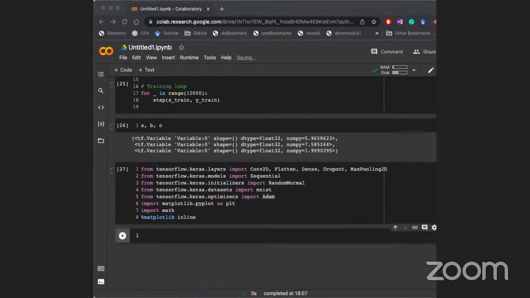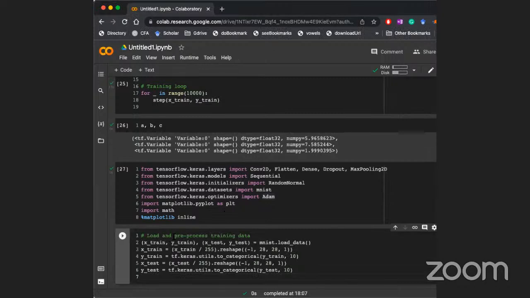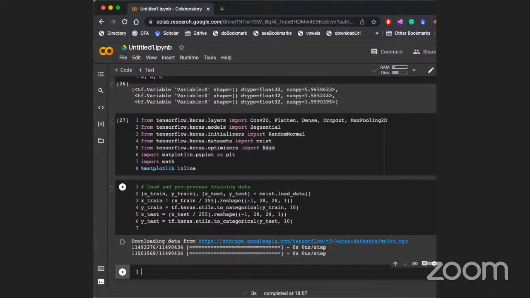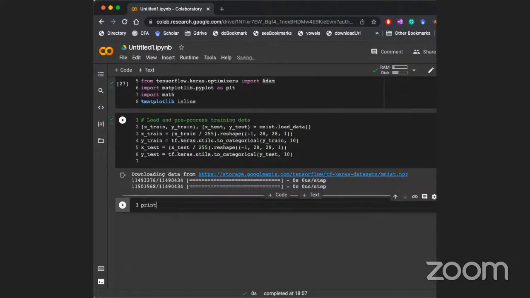First of all, we will prepare the data, and I'm sure you are familiar with MNIST data by now. MNIST is a very standard data set. It basically consists of images. Your X are the images, these are black and white images, and Y are the labels corresponding to them. For example, you can say my Y is either 1, 2, 3, 4, etc. So let's print some values. I will say print 0.